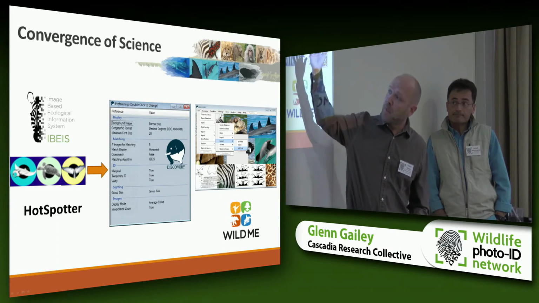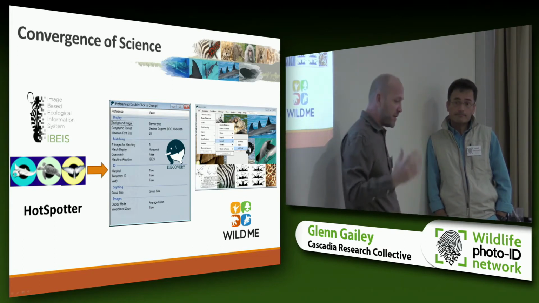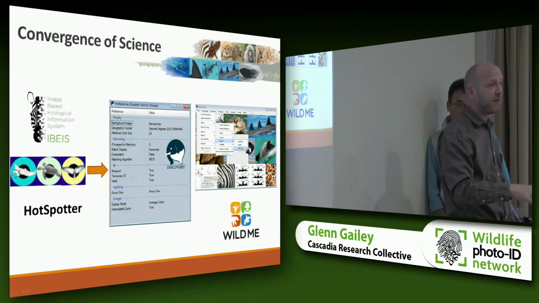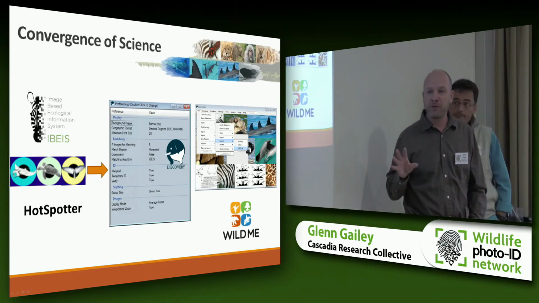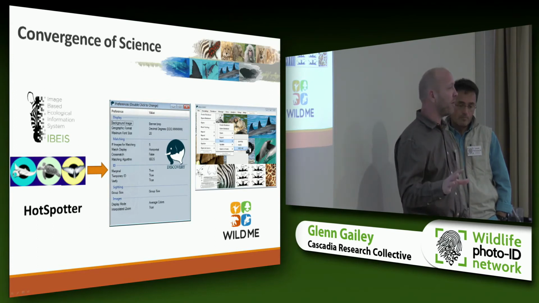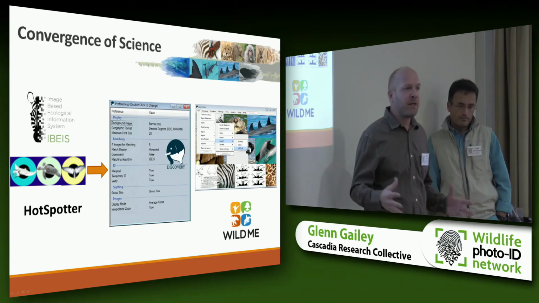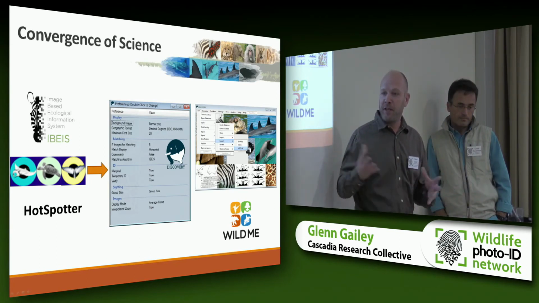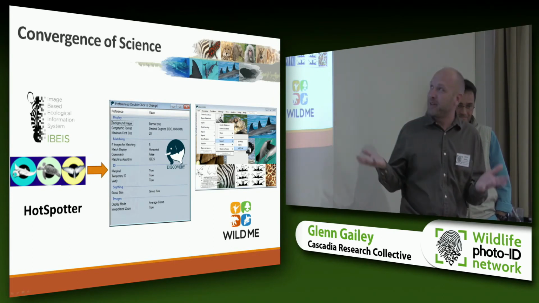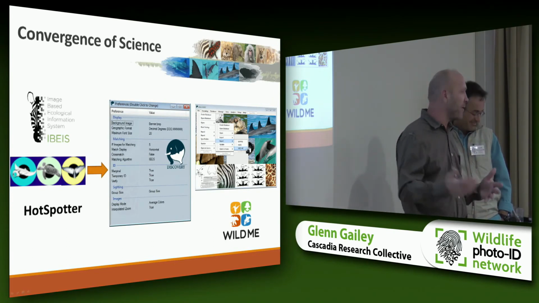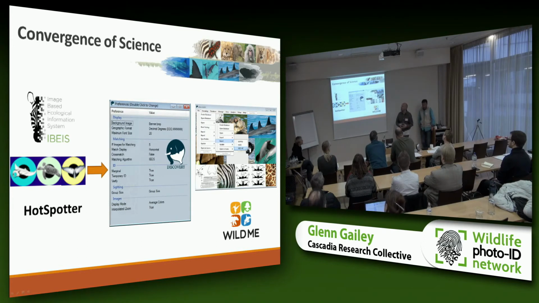We could potentially say, okay, you want to match with this system or that system, you're doing this species or that species. Because as we mentioned, those algorithms are species specific in many cases. Sometimes they work on one species, sometimes they don't work on another. But we really need a broad application for seals that we didn't initially think that was going to be useful for, but they use it and it's good. And for African elephants, it's really exciting that people use it. And so we can see that we can put that in and collaborate to a great degree. So I love to see this convergence of science come together.